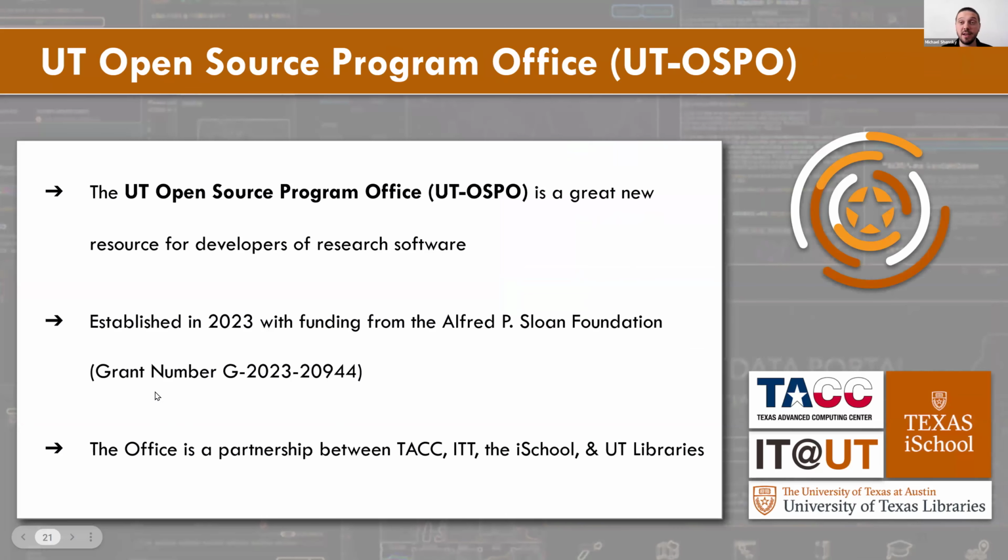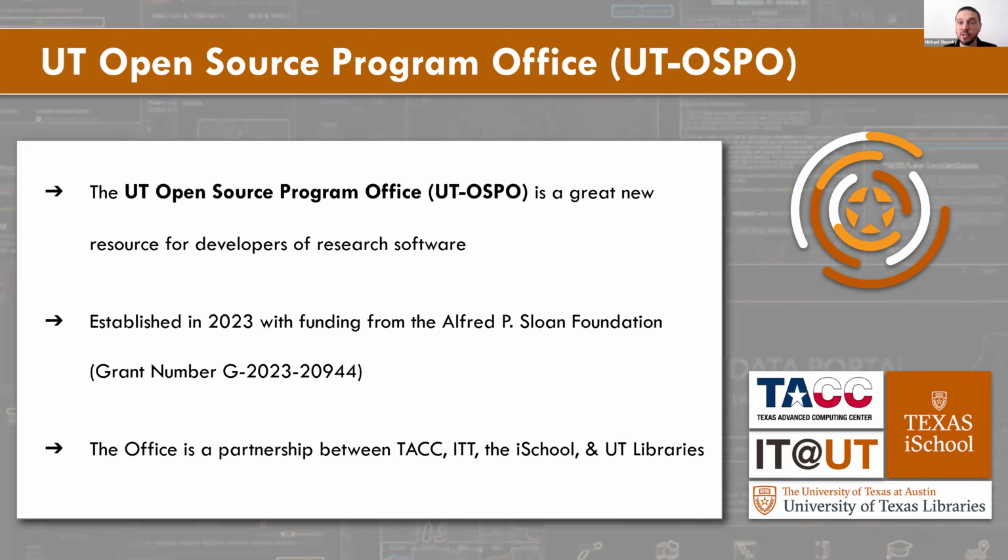I do want to mention that being introduced to Git and GitHub and trying to figure out some of the complexities associated with license management and getting a DOI for your software can be a little bit daunting, perhaps, if it's the first time that you're going through some of these processes. And I do want to emphasize that the Open Source Program Office here on campus is here to help.